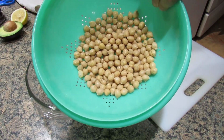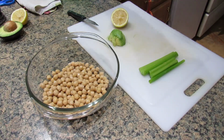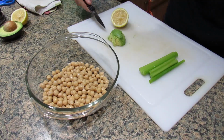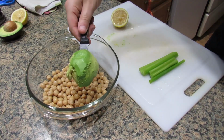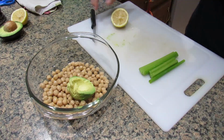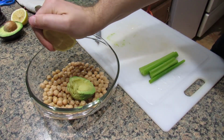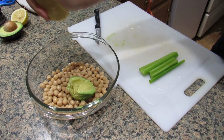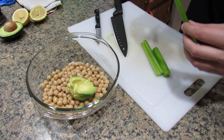What's up, guys? We have pretty much my favorite quick lunch here today. It's a chickpea smash, or you can call it like a vegan imitation tuna. It's absolutely delicious. You're going to start out with 1 can of chickpeas, thoroughly rinse them, throw in half an avocado, and around 1 tablespoon of lemon juice. The lemon juice helps prevent the avocado from going brown, and it also adds some flavor.